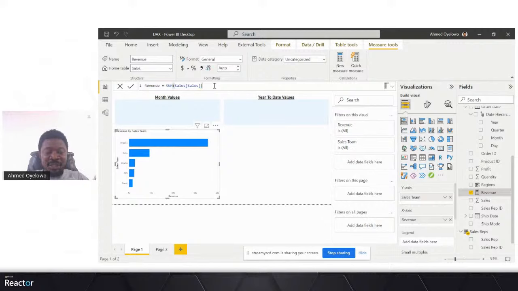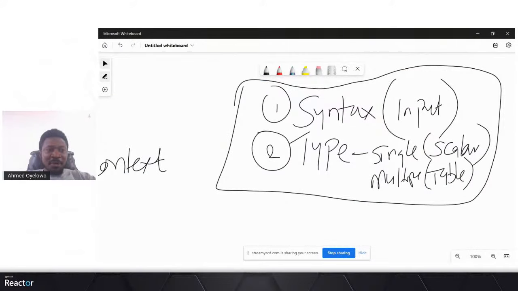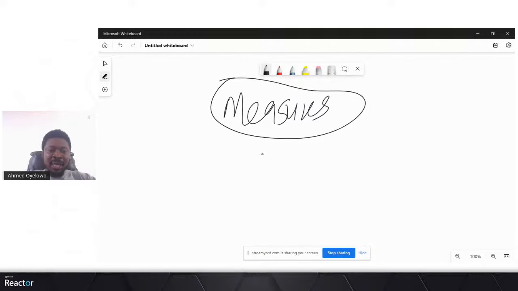Now, the power of measures is the ability to control things. It's like you are programming things yourself, and you can extend the ordinary click and drag that Power BI has. You achieve a lot of things by clicking and dragging, but with measures, you can do more than that, right? Now, measures have some other conditions that you need to be aware of. So very quickly, for you to understand measures, you must have a full understanding of evaluation context.